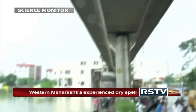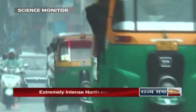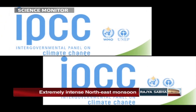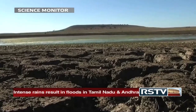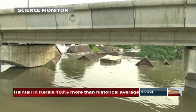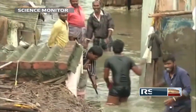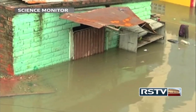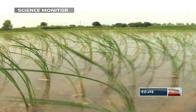Are we finally witnessing the adverse and visible effects of climate change? Experts have every reason to fear so. While evidence shows that such extreme weather events are becoming more frequent and intense, according to the 5th assessment report of the Intergovernmental Panel on Climate Change, the frequency and intensity of such unseasonal and extreme weather events will increase further in the coming decades. If left unchecked, the changing climate will wreak more havoc in the future, especially in developing countries like India, where the population is more vulnerable. To minimize the effects of adverse climate change, there is an urgent need to implement an effective environment plan, and to invest in techniques like water harvesting that can solve the problem of floods and famines.